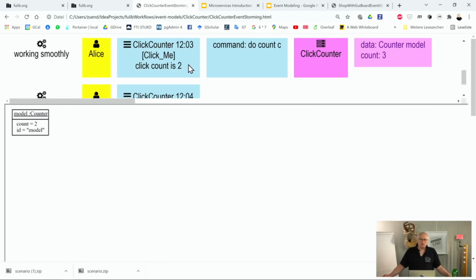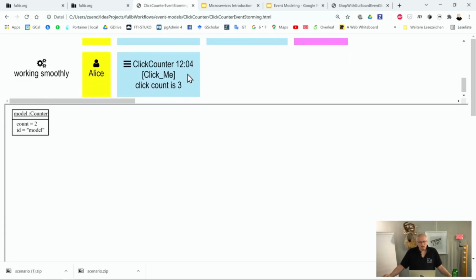And so what we have is a scenario of how Alice is using our click counter application in multiple steps. And then you see what the intermediate data model is internally, and what the response from our system is that is shown on the screen to Alice. And so therefore, you need these graphical user interface mockups, and you need these things here. So, and finally, you get these things. So how is this?